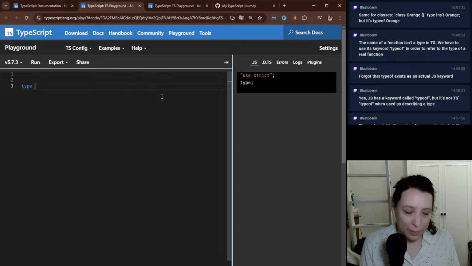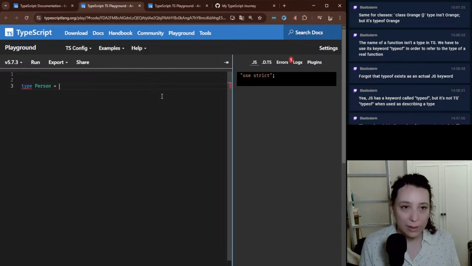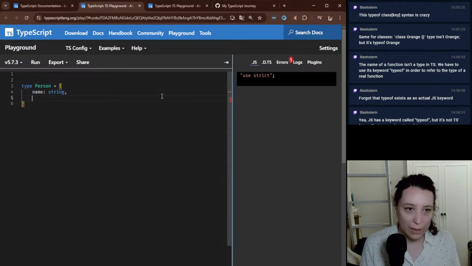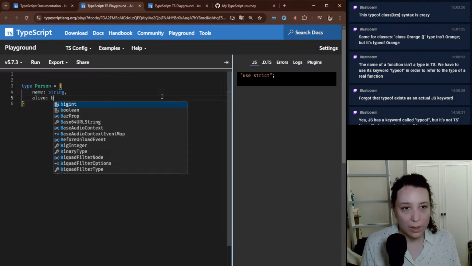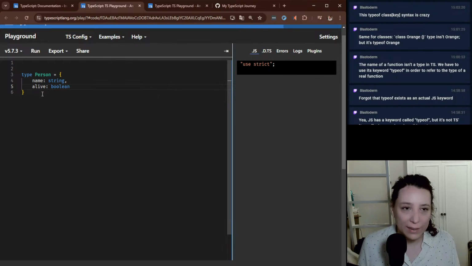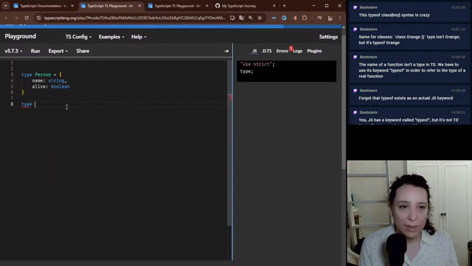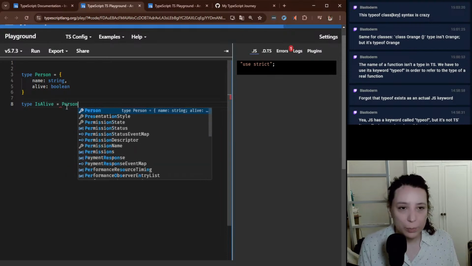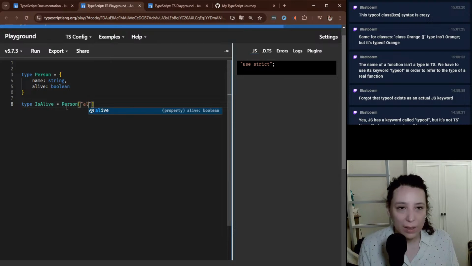So we have a type like Person. We'll just do it very short, just to make it easier to write. And then we can make a new type called IsAlive equals Person["alive"].